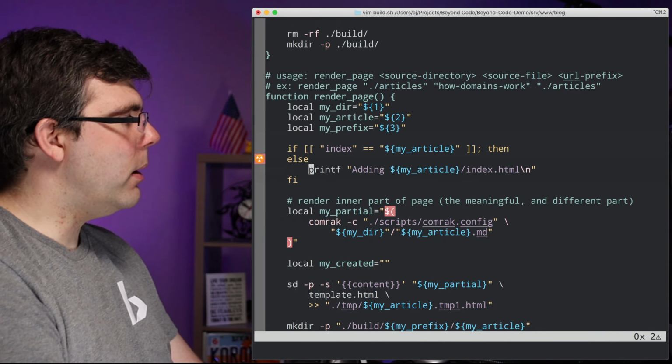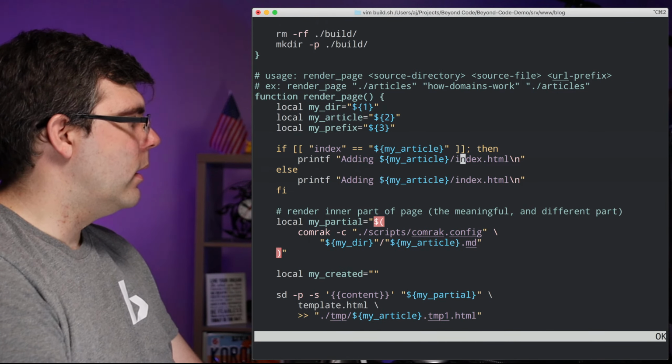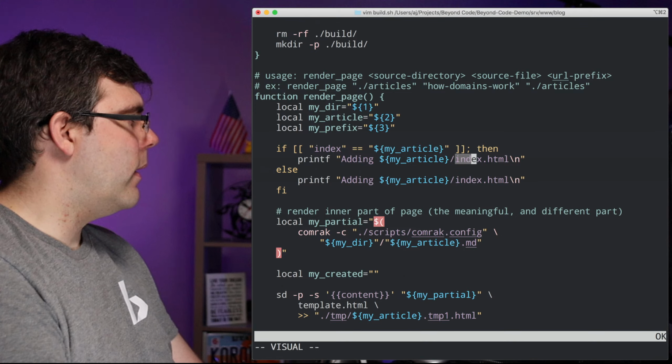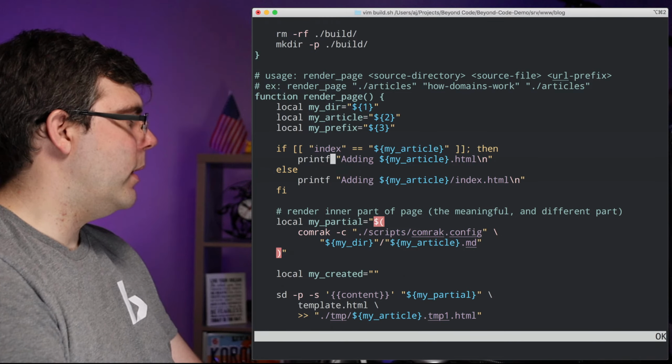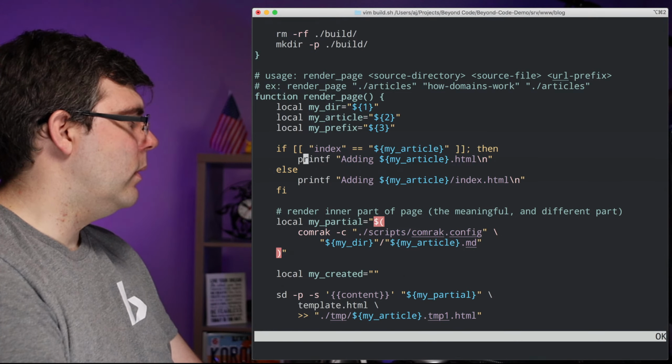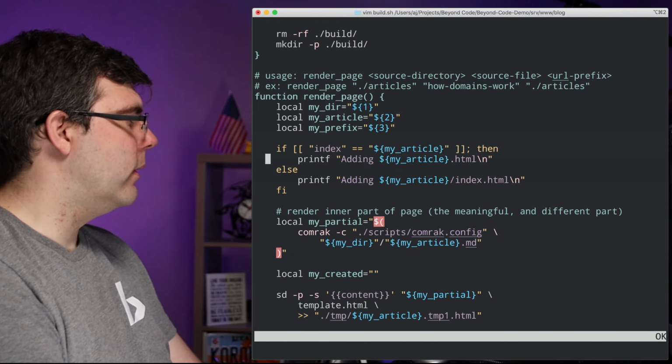So this is how we do an if-else block in Bash. There we go. So we're changing what we print out.